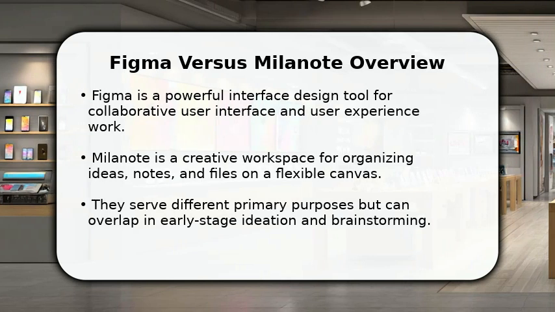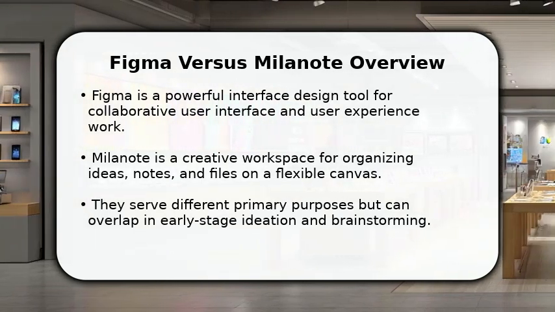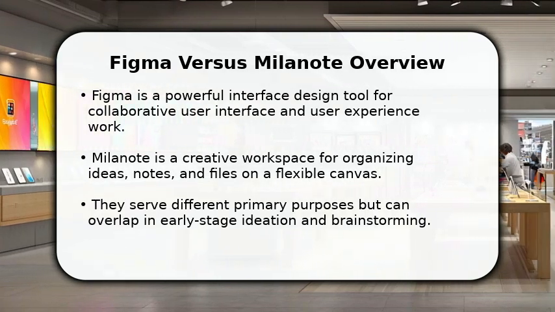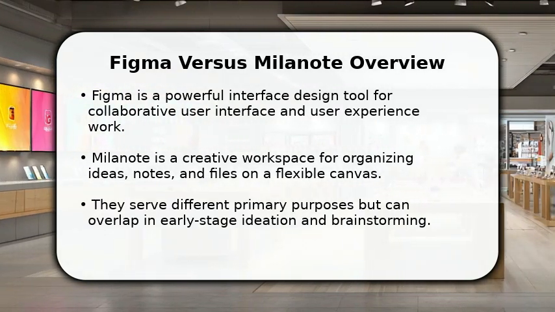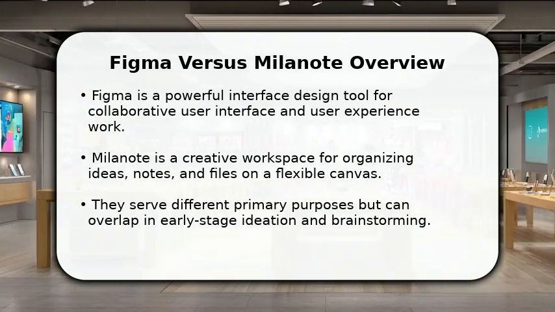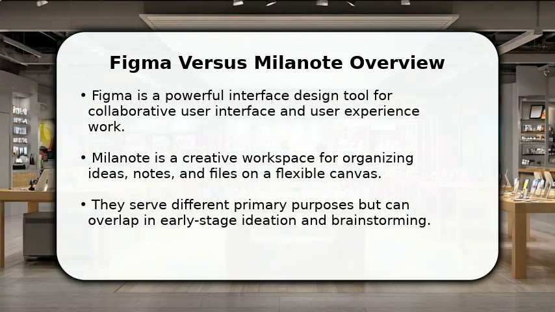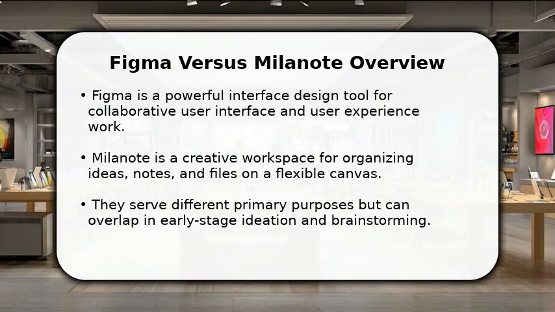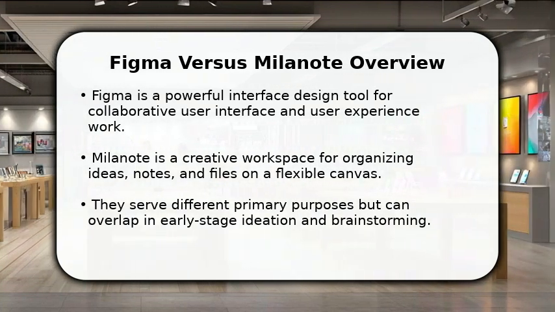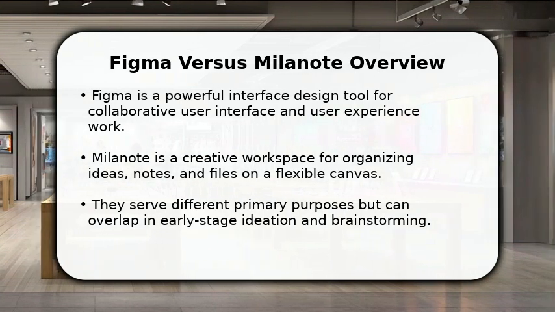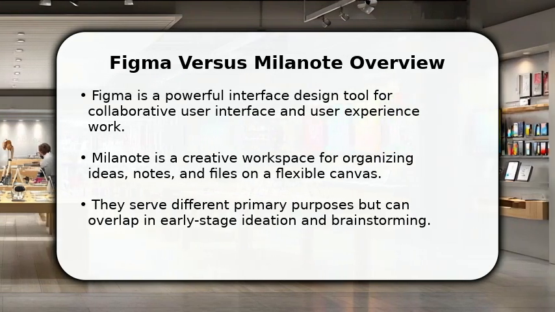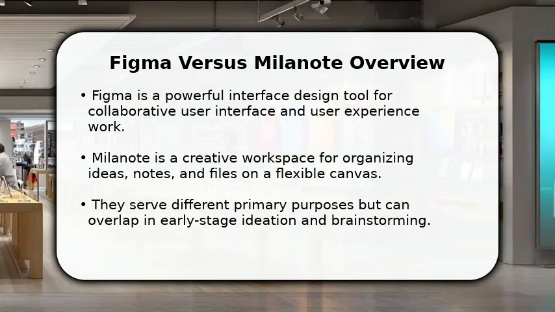In this video, I will compare Figma versus Milanote. Figma is primarily a robust design tool, enabling teams to create and prototype digital interfaces with precision. Milanote, on the other hand, offers a versatile digital whiteboard for visual organization and brainstorming. While Figma focuses on the detailed execution of designs, Milanote excels at the initial, free-form exploration of concepts, allowing you to gather diverse media and ideas in one place. Understanding their core functions is key to choosing the right tool.